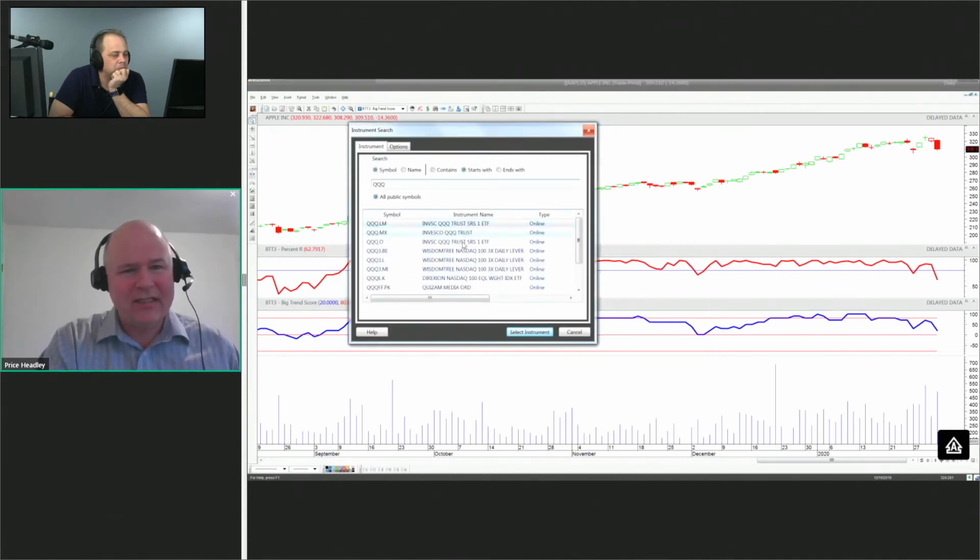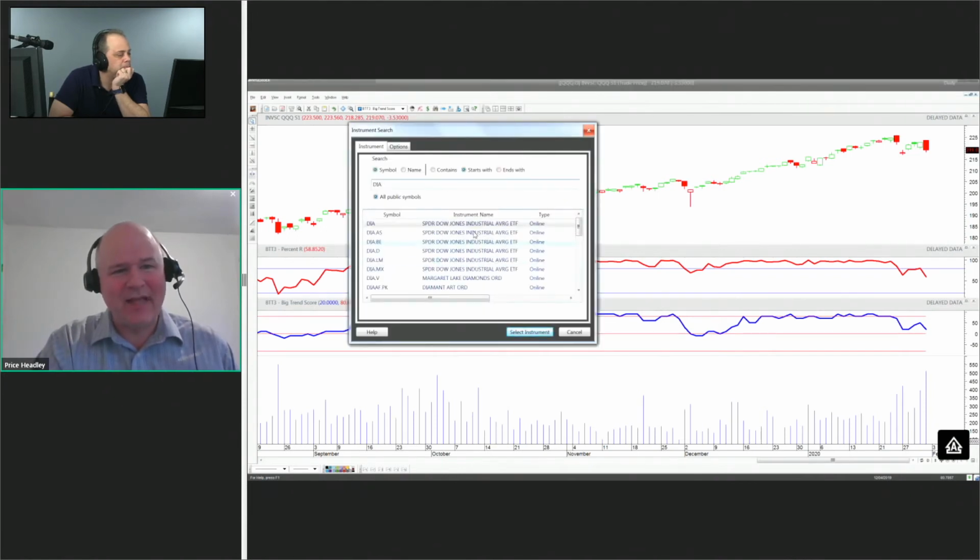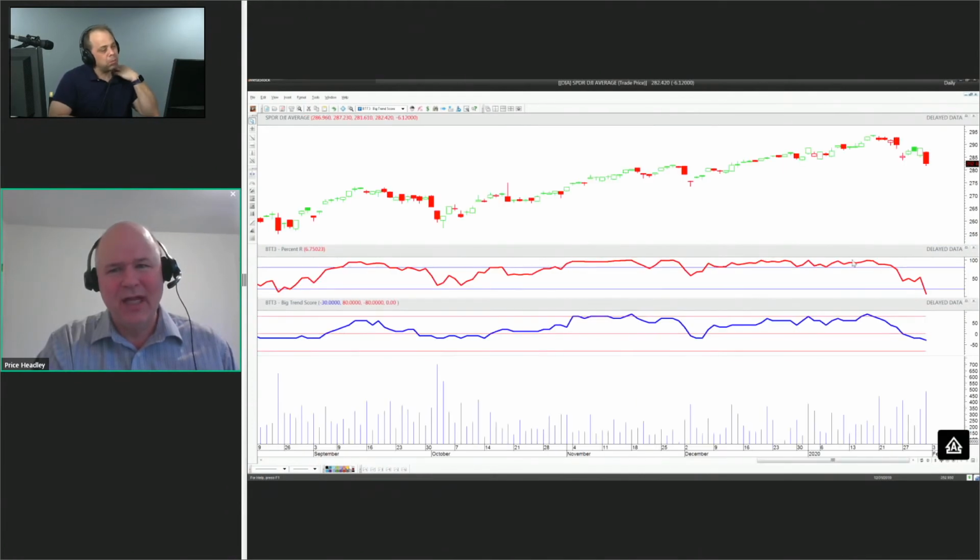If you looked at the QQQs the same way, of course, they are heavily influenced by Apple. They're still hanging in there, but right now we would not be using today's low, since that was a slight retest under 218 on the Qs. Same kind of trend as Apple, really, because Apple's such a big part of that. But if you compare that to, say, the Dow, where of course it has Apple in it, but not the same type of weight as a lot of the other averages like the QQQs, that's already broken down here.